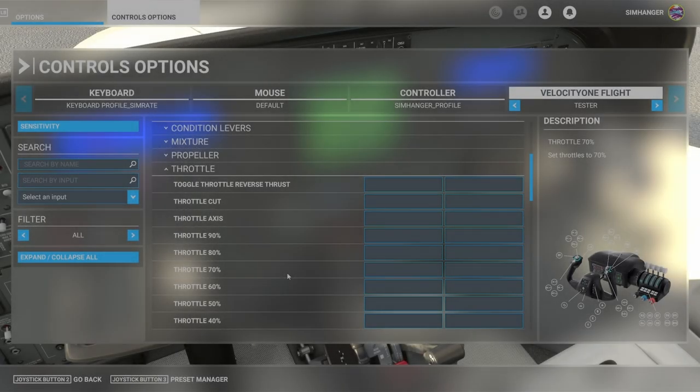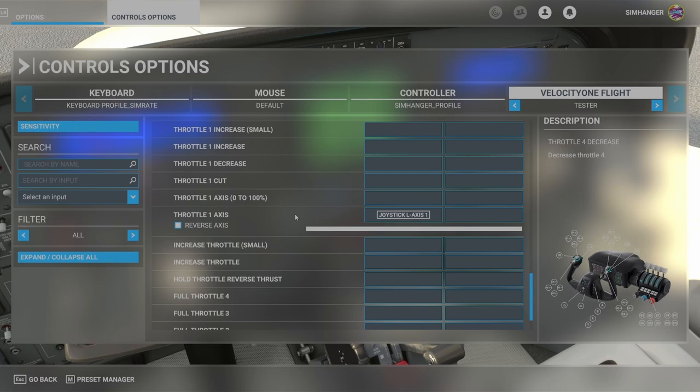I'm not sure if it's a result of Sim Update 7, but the two obvious mappings, toggle throttle reverse thrust, and there's also hold throttle reverse thrust, just don't work in a satisfactory manner. The difference between the toggle and hold function is that with the hold you need to keep a button pressed. These two functions work in a manner which is not practical or realistic. For example, you've got to move your throttle to maximum thrust and then press one of these functions in order to get maximum reverse thrust. And by the time you've sorted all that out, well, you've probably shot off the end of the runway.